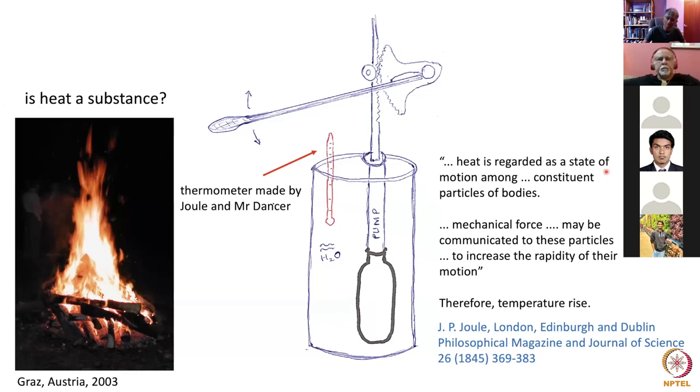His goal was that this is a mechanical device which pumps air into this chamber. So he could calculate the amount of work done in pumping this chamber, and then work out how much heat is absorbed by the act of compression, and therefore see whether the two equate. Is the mechanical energy that he put in equal to the energy, which is the heat capacity times the temperature rise in that material? And lo and behold, after taking account of any errors, he could derive a mechanical equivalent of heat.